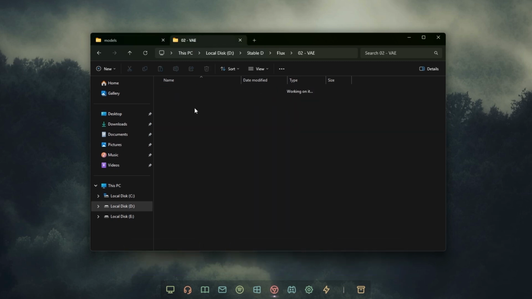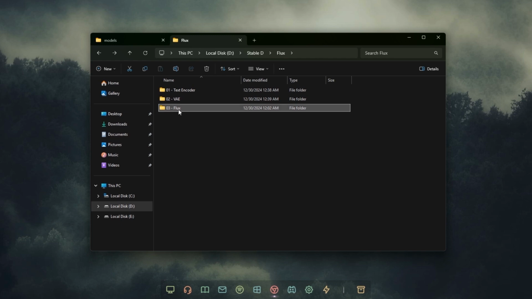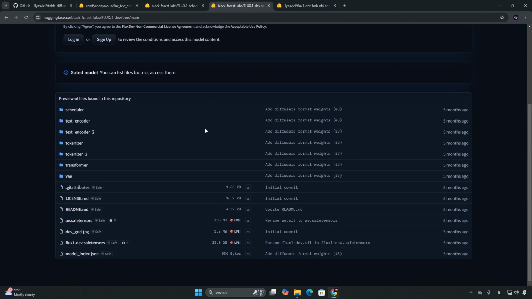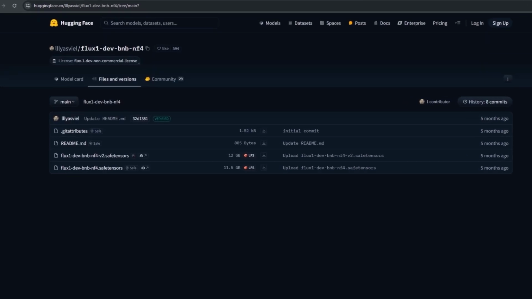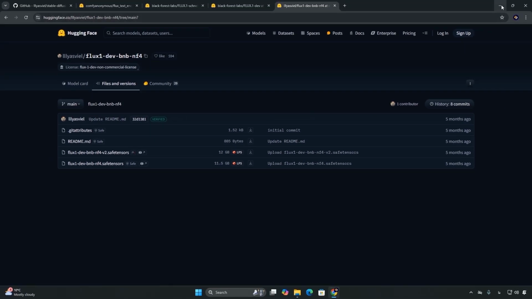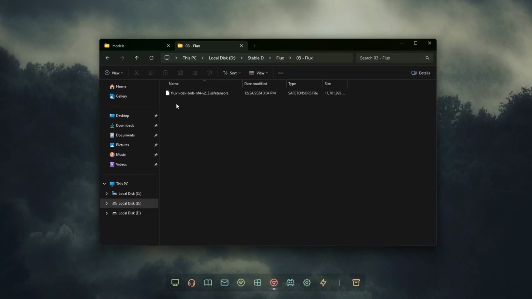Finally, you need to download the main Flux file. You can download the original Dev and Schnell versions using the link in the description if you have a high-performance system. However, if your system cannot handle the main Flux models, you can download the optimized, lightweight version of Flux from this page on huggingFace. Download version 2 of the NF4 Flux from this section to do this. After downloading, place the file in the path specified.